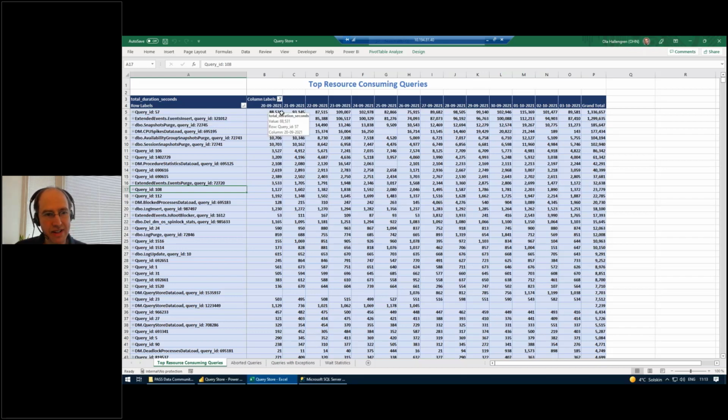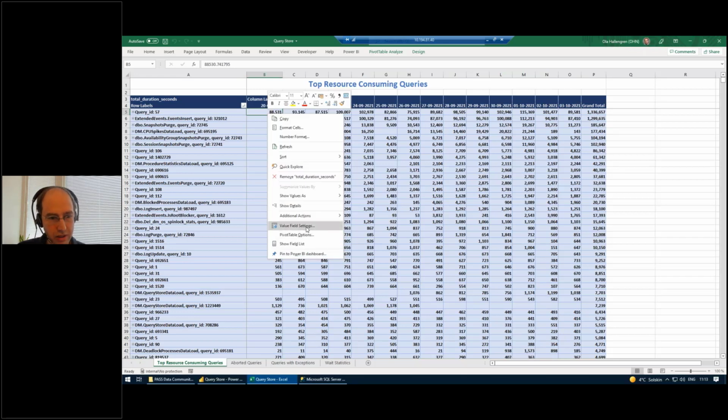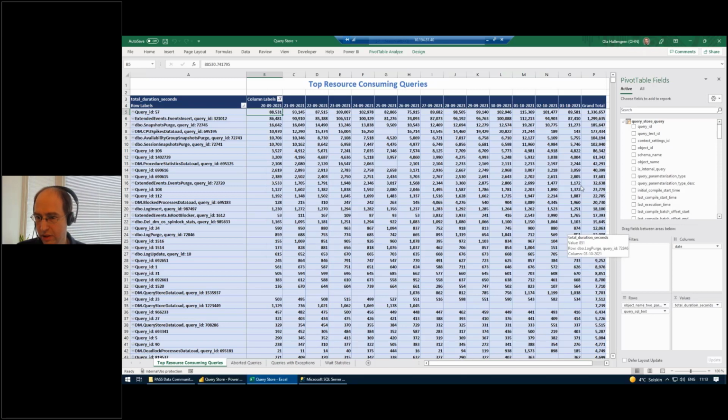Here we have the dates, day by day. And we're looking at total durations. So we can see here, day by day, which queries are using the most resources or have the highest duration.